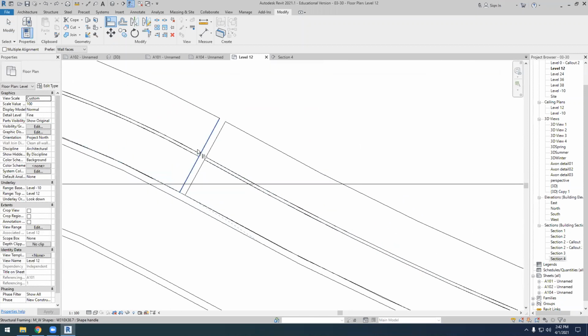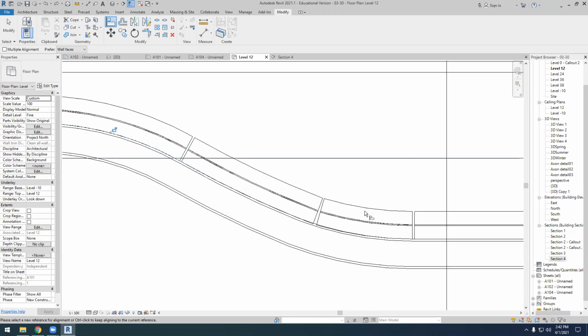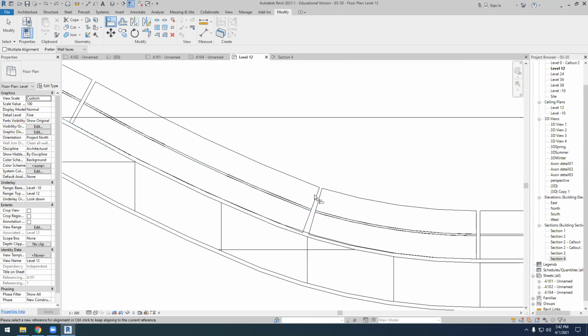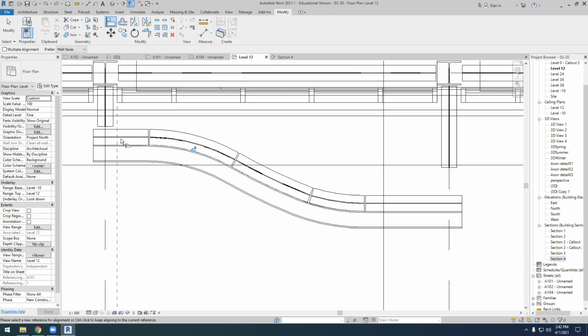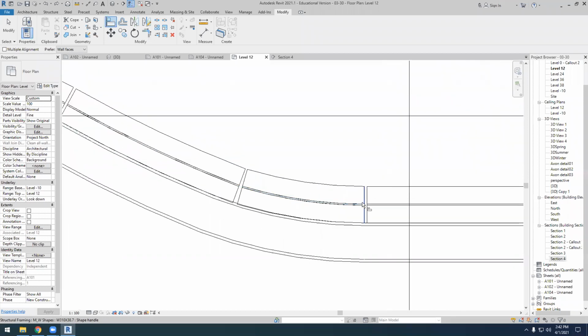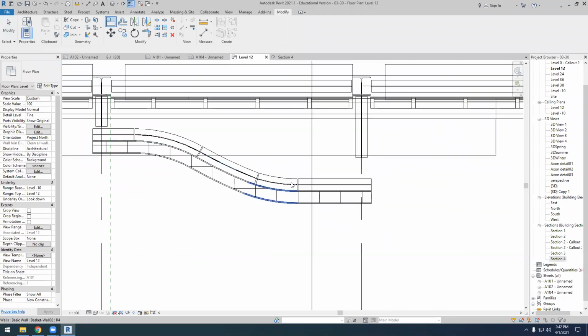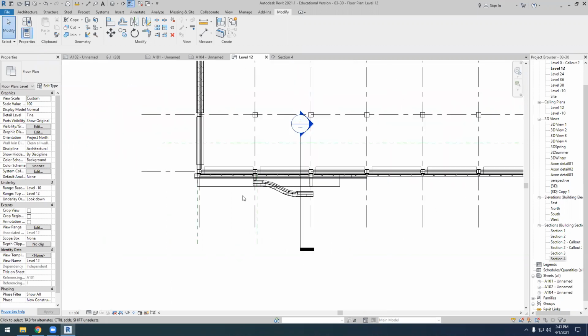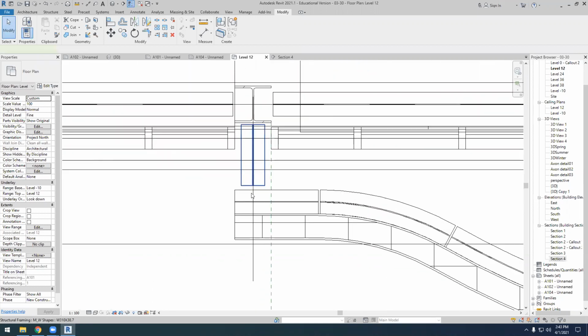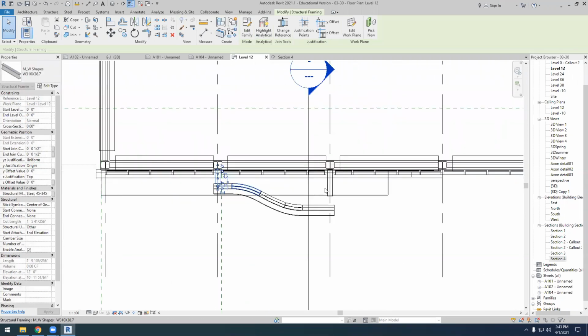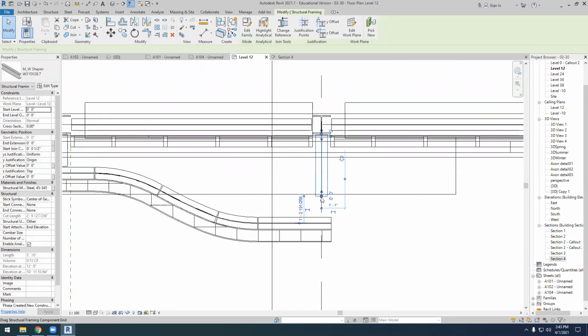As you can see, there's a gap because eventually we can't have a beam with this shape. So we need to create those parts and then we need to weld or connect those little beams together. So that's why we have a gap here. It's for the weld. Anyway, it works. And now we have this and this.